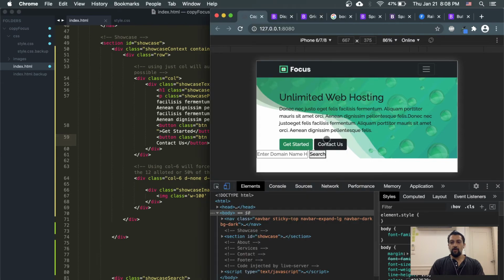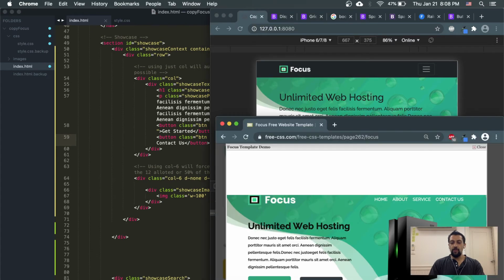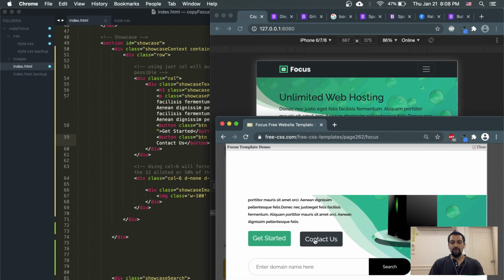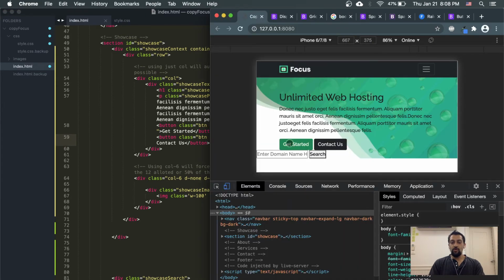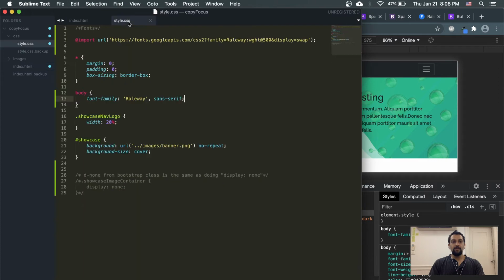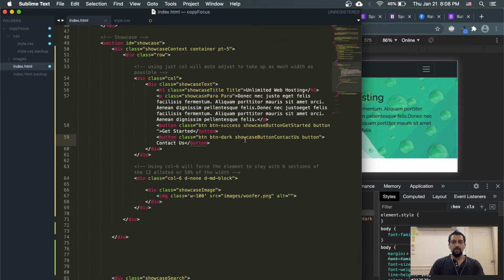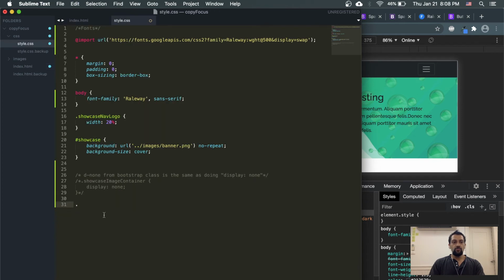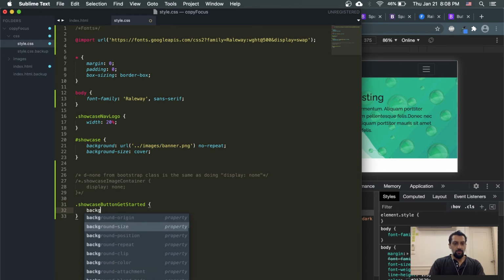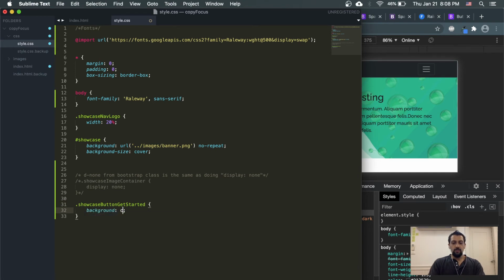And now I'll add margin between these two, but before writing margin, I'm just going to add btn dark here, and there we go, now we have our contact. So I'll show you how to flip these out. If you want to change this color, it's no different than going into style CSS and writing, I'm going to grab this showcase button, get started, background is whatever this color is.